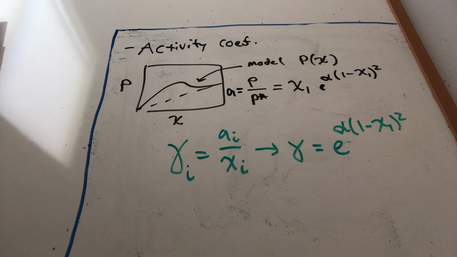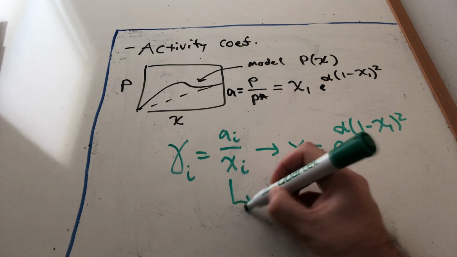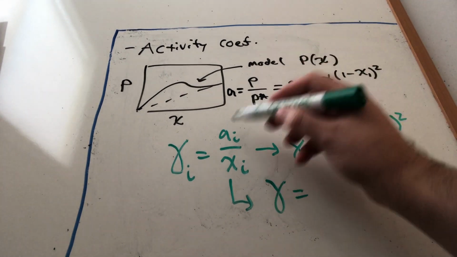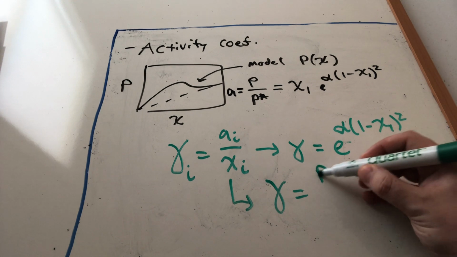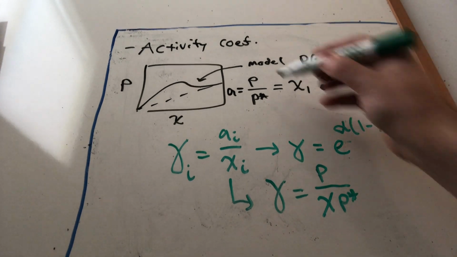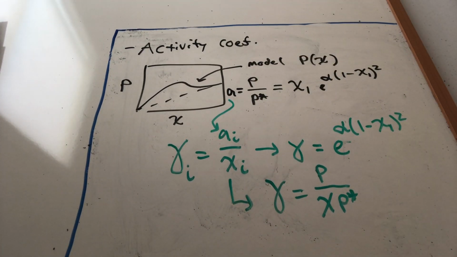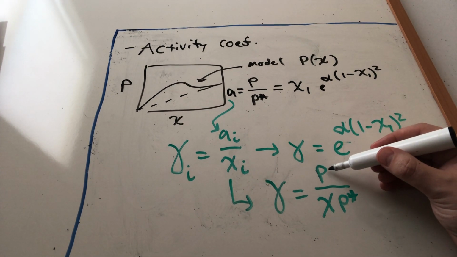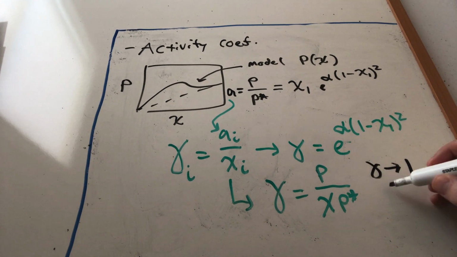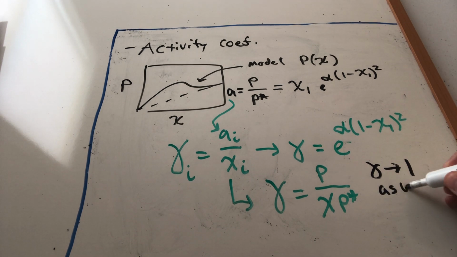And that's why, like I said, we spend a lot of time focused on what it means. Also note that in the context of a Raoult's law problem, the activity is P over P star. Some students like to do a substitution here to see that it looks like the actual vapor pressure over chi and P star. If I substitute in for A here, I get this. This brings up a really important point about gamma and our activity coefficient. We know that if it's an ideal solution, P is chi P star. So gamma is approaching 1 as we approach ideal behavior. The closer to 1 we are, the better.